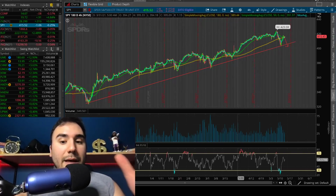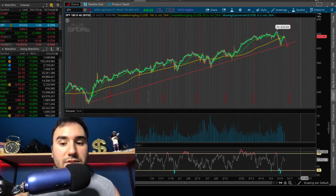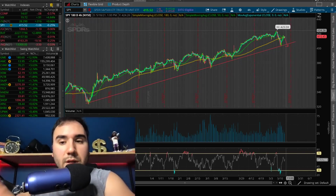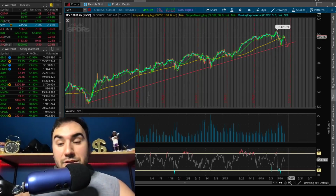And that bearish divergence that we called out a couple weeks ago, you guys can see the RSI is weakening, but the stock, or rather the ETF, was still pushing up. That looks like it's playing out, right? That bearish divergence, and it looks like, as of now, SPY is losing steam.